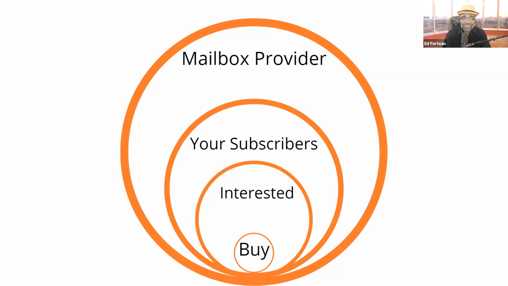And then the next group at the bottom are buyers. Now those emails are going to get a much, much higher open rate, 50% or higher, click-through rates at 50% or more. And that makes the mailbox providers very happy with the emails that you're sending when there's that much engagement on your emails. So what'll end up happening is, because you are focusing on people that are interested and buyers, and you're getting high engagement, most all of your other emails are going to get delivered in the primary inbox.